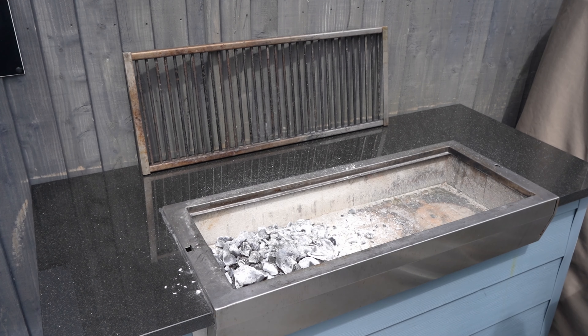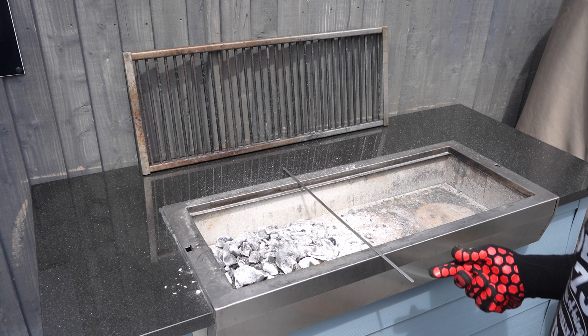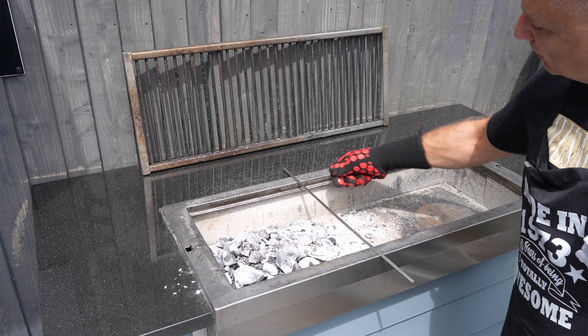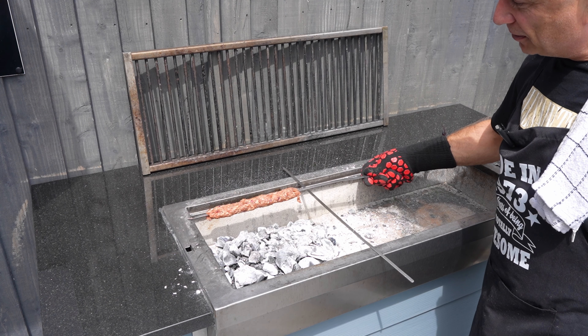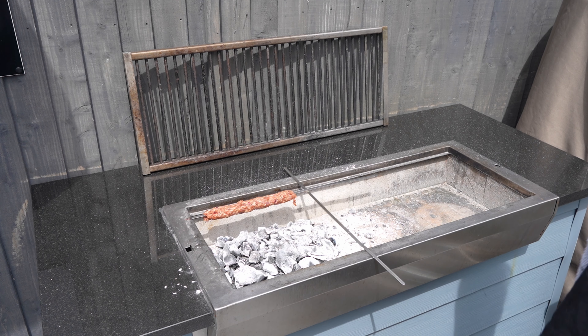Very straightforward guys, all we're going to do is put these on. What I am going to do is use one of these skewers so that I can rest my kofta skewers on here and just leave them rotating over the heat - keeping all the heat at one end. It's just a handy little hack. And yeah, that worked out about spot on.